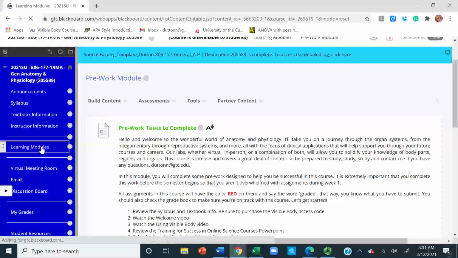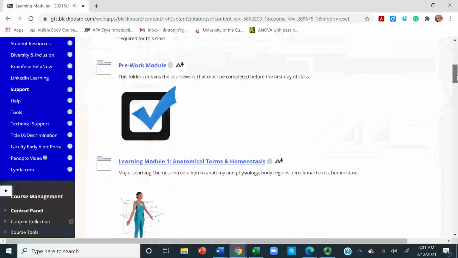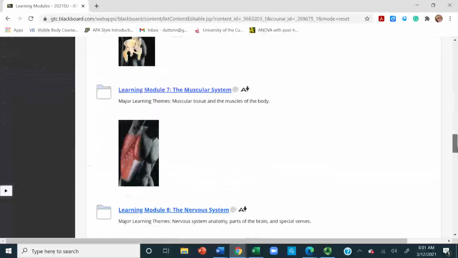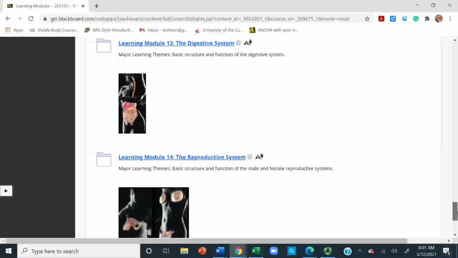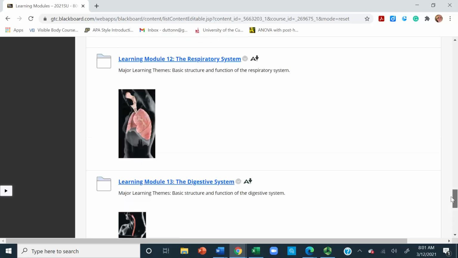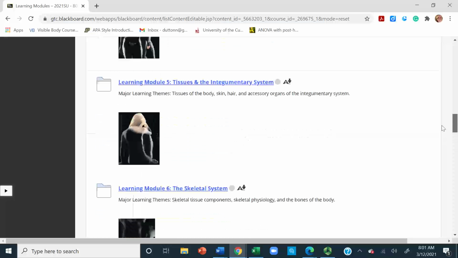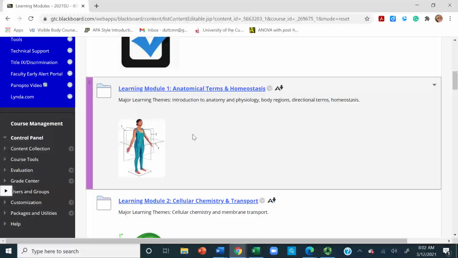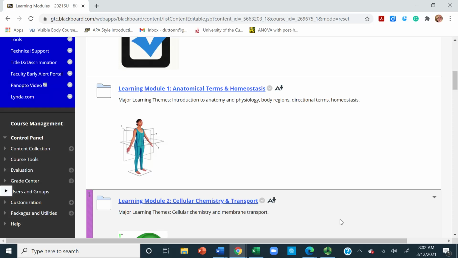Going back to the learning modules, each of the remaining learning modules is structured in an identical way. And you see that they're broken down into 14 different learning modules, and each learning module covers one of the major body systems or organ systems of the body. If you're enrolled in a standard 14 to 15 week course, then you get 1 week to complete each learning module. If you're enrolled in a condensed 7 to 8 week course, then you're going to have to complete 2 learning modules in a week. So it's the same identical content, you just get half the time, so you have to go through twice the amount of content in that time.